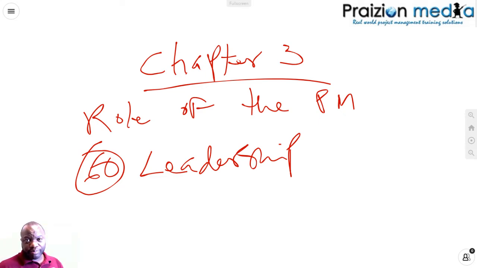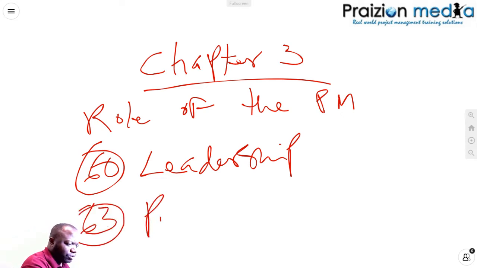This was not in the PMBOK guide 5th edition. This used to be in study guides. Now all of this information is in the PMBOK guide. So you got to read it. Situational, personal, relational, expert, different types of power, all talked about here on page 63. So that is a very important one too, if you're making the switch.